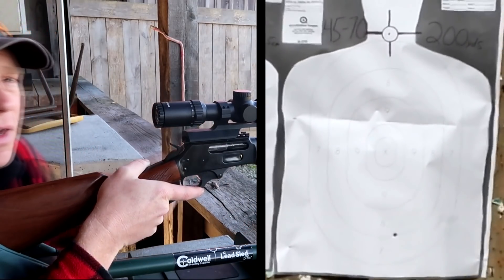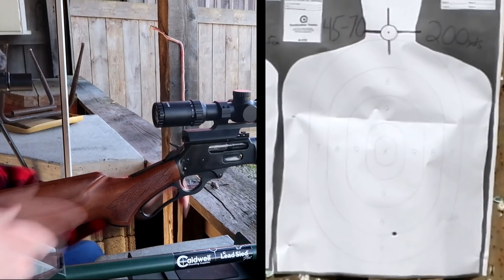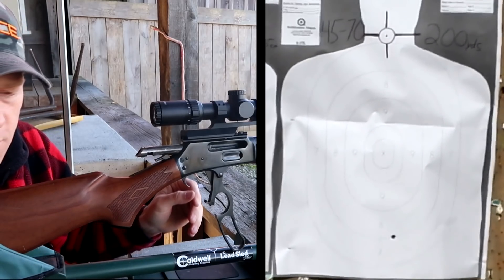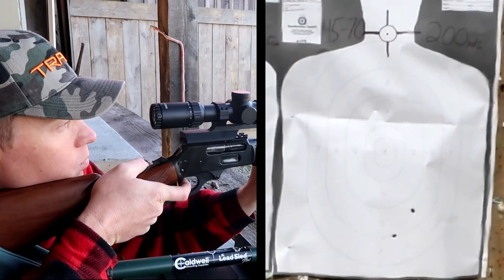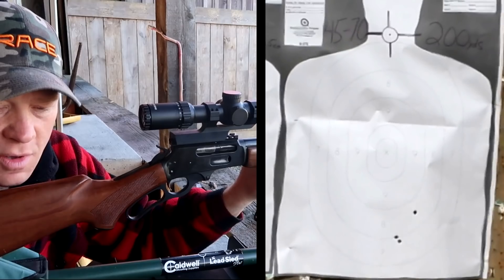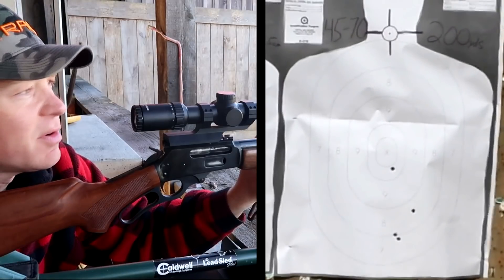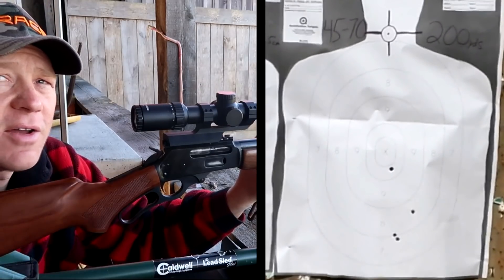See the hole? Let me check the camera - it's at the bottom. That dropped a whole lot more than 12 inches. Might have something to do with my scope height, but it's honestly not much higher than a regular rifle scope. I think two of those are real close. Let's send another at 200. There's our four shot group. We'll grab those targets, take them back to the house, measure the groups, and take that drop chart all the way out to a thousand yards.